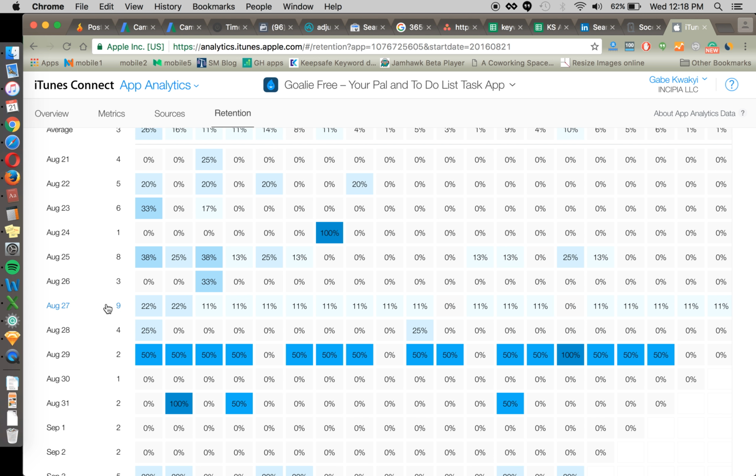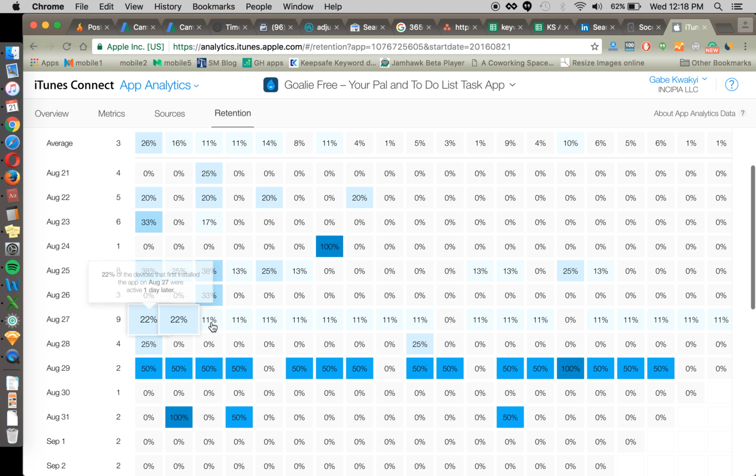So let's say that we ran a marketing campaign on this date and most of these users were acquired from a Facebook campaign, say. We can compare the retention rate for those users on that day with the average retention rate. And if our retention rate is better than the average, then we can say, okay, the users that were acquired from this Facebook campaign are quality users.